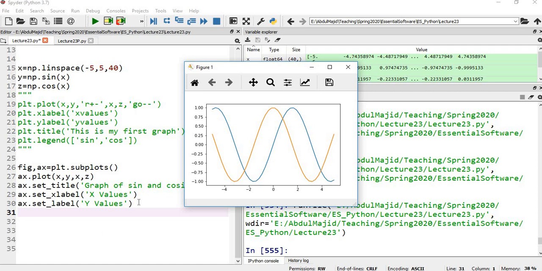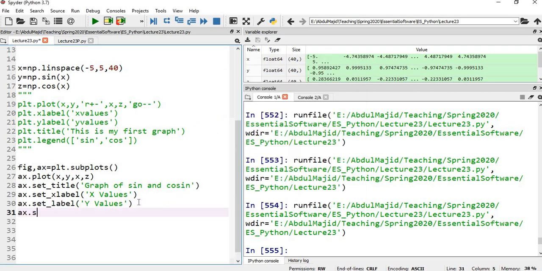They are called ticks. So axis dot set x ticks. So here you can pass any array. For example, in this case we have defined that this x is an array which has 40 values between -5 to 5.